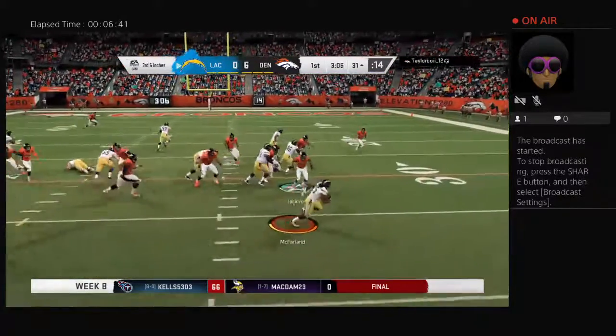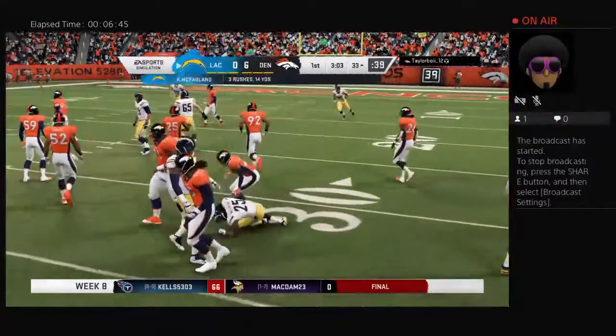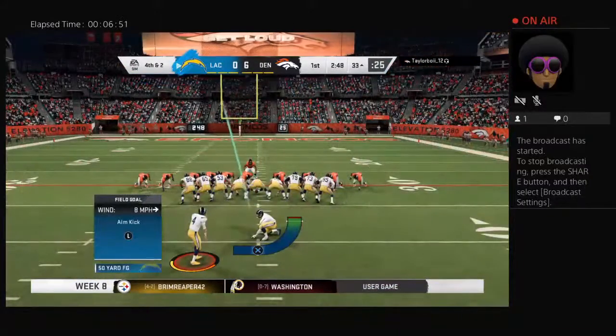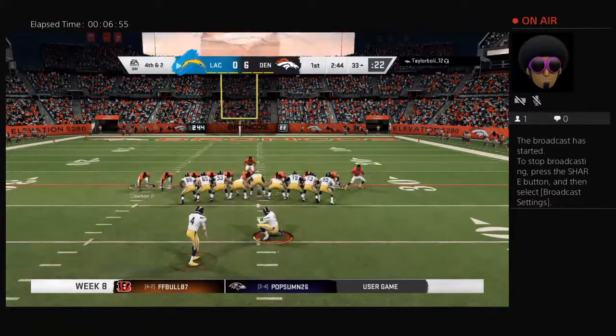On third down, McFarland. And he went nowhere. Well, he went backwards, back to the 33. That'll back him up 2 yards and also bring up fourth. Plays like we just saw there, that's why they're up right now. And the defense, they're doing their job.